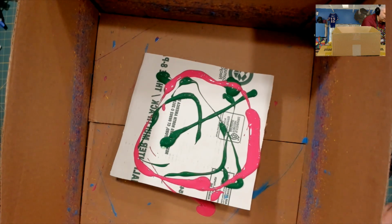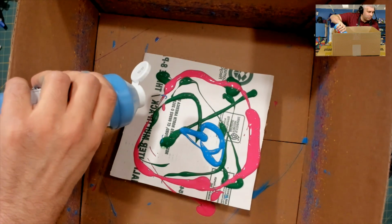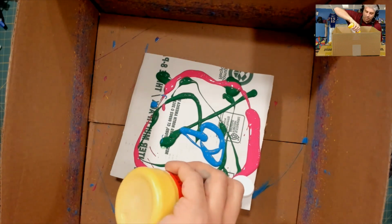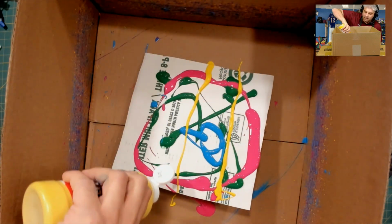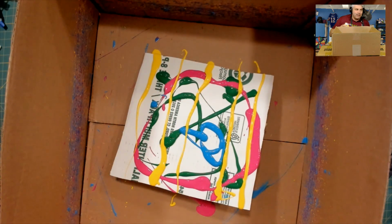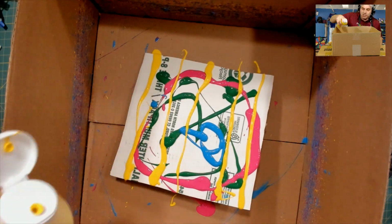You'll notice that Callen Schaub, when he does his, it tends to miss a lot too. Oh, didn't I say I wasn't going to do the blue? Whoops. I did the blue anyway. Okay. But I do want the yellow. We need some bright colors in there. I'll do some stripes. And that's one thing that's fun to play around with, is how laying the paint down differently will change the design. Are you guys ready?